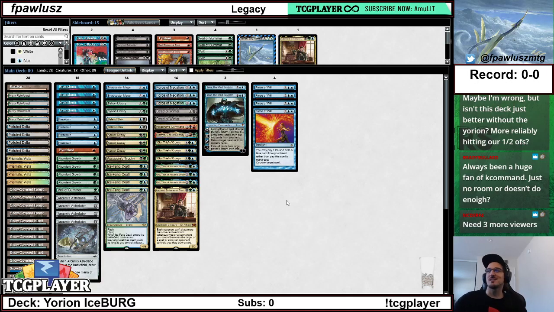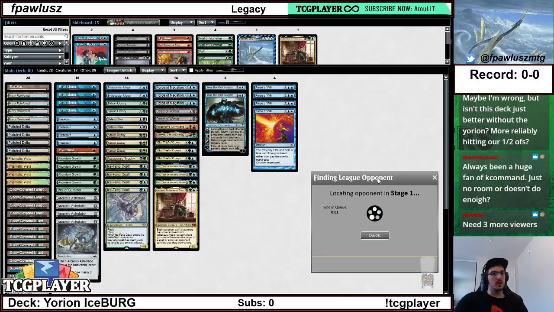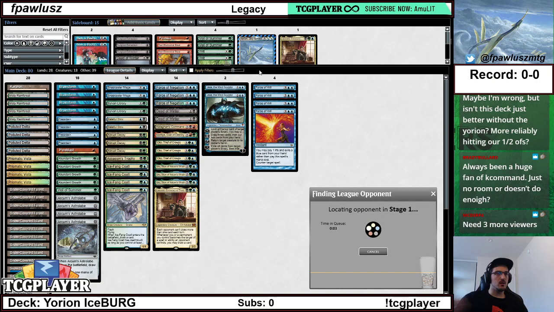Hello and welcome, folks. This is gonna be Yorion IceBURG in Legacy. This is pretty similar to the Yorion lists that I've been playing in the past, and we actually played a different league earlier today with Yorion Miracle. So if you wanna check that out, you can find that on my YouTube channel.